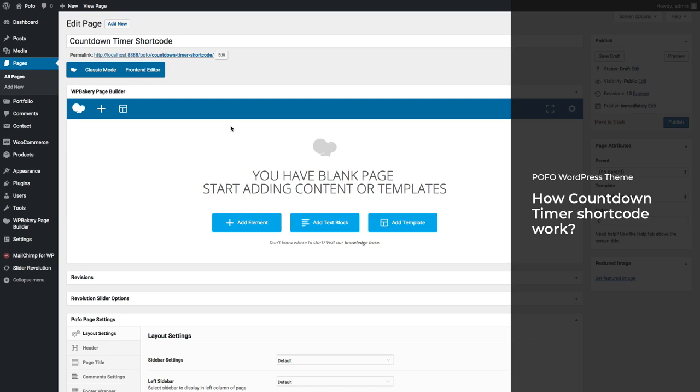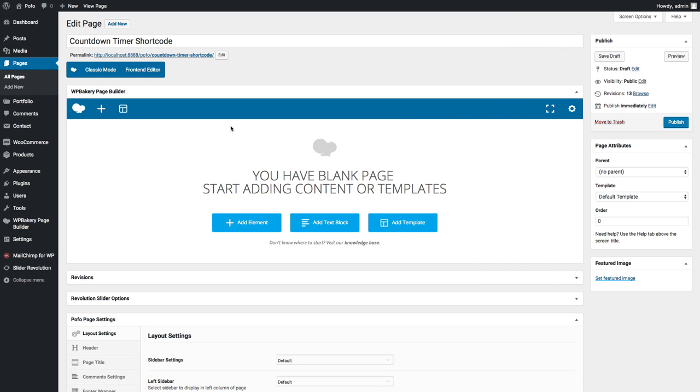In this video we will show how to use countdown timer shortcode in WP Bakery Page Builder and explain about different helpful settings and different styles of countdown timer shortcode. Countdown timer is the best real date time counter element to let your visitors know about how much time is remaining to launch your website, application, event, webinars, etc.